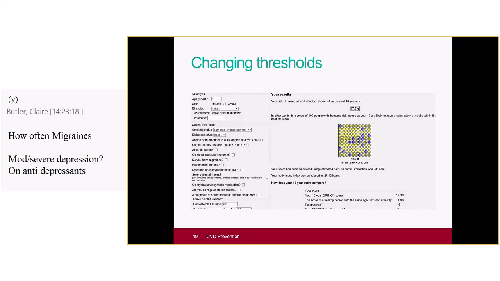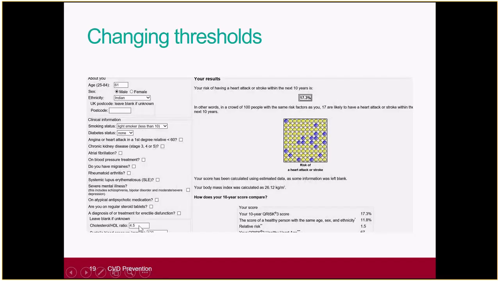What about how it can change thresholds? Because this is the bit that gets really challenging, when QRISK3 makes a difference to what you would do with a patient. So here we've got a 61-year-old man who's Indian in an average postcode. He's a light smoker, doesn't have any of these conditions down here. And again, the same bland cholesterol and blood pressure. I've kept them bland so we can see the changes based on other variables. At the moment, this chap's QRISK is 17.3%. So that means in the pathway, we would be offering him a statin, along with all the usual lifestyle advice that's available.